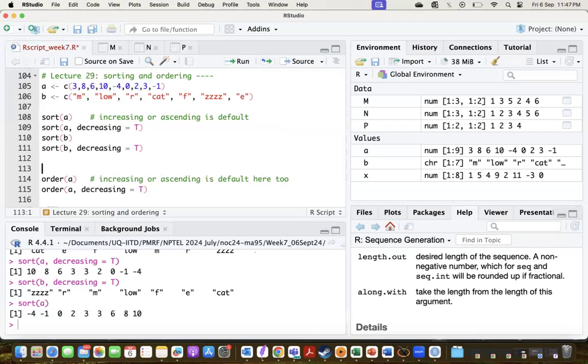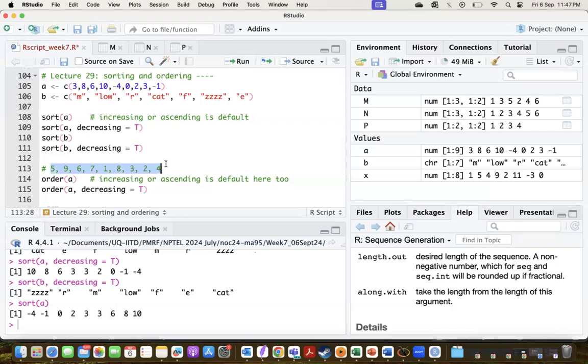Then the next number that came here was -1. So the index of that was 9. After that, we had 0. So the index of that was 6. I'm just manually doing this. After that, you had 2. So the index of that was 7. Then you had 2 threes. So the index was 1 and 8. So here I'll just write 1 and 8 for now. And then you had 6 and 8 and 10. So those were 3 and 2 and 4.